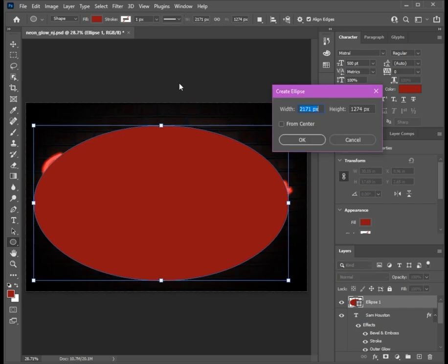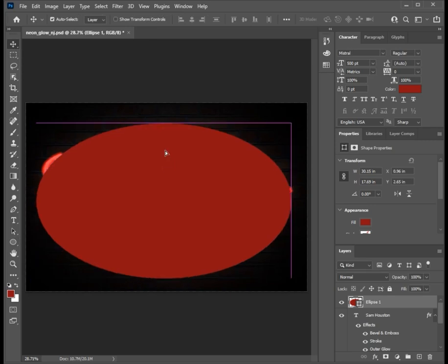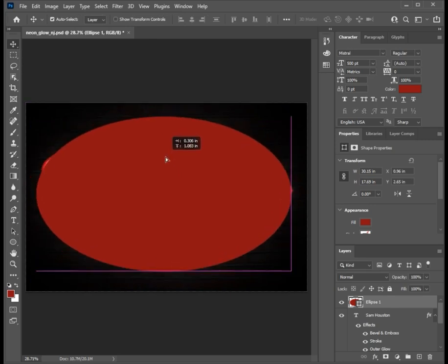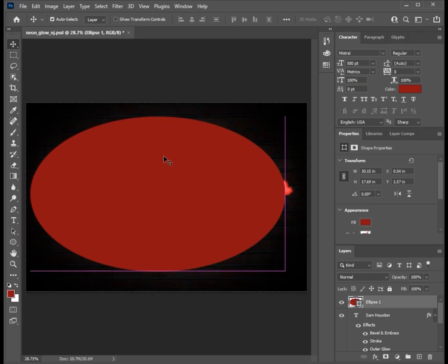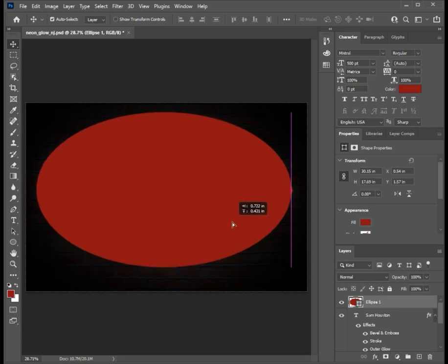So we are going to get the move tool and move our circle. Remember, if you mess up or make a mistake, all you have to do is hold down Control and press the letter Z, as in zipper, to undo. Again, Control Z to undo if you make a mistake, and you can just simply redo it. All right. So this ellipse here is covering most of my letters.